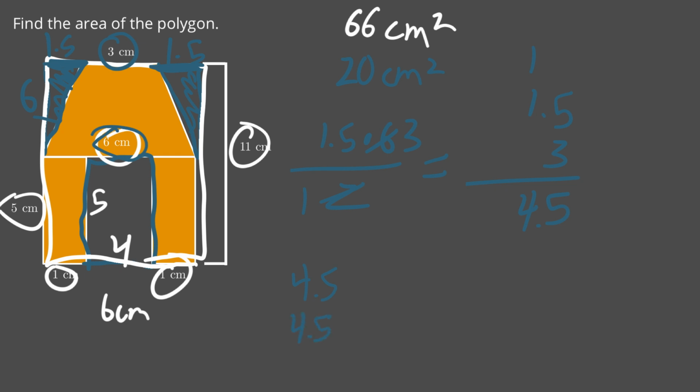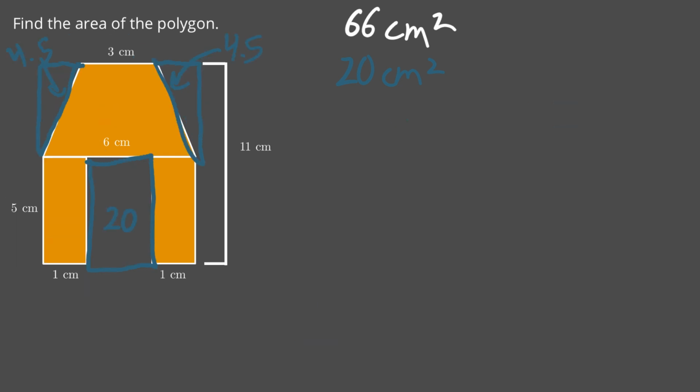Okay, let's clean this page up a little bit. Okay, so now we know that the big outer shape of the entire, call it building looking thing, is 66 centimeters squared. And then the space in between the legs was 20 centimeters squared, and each of the triangles was 4.5 centimeters squared. We have to take the 66 centimeters and subtract all of that, so that'll leave us with 66 minus essentially 29, and that'll give you 37 centimeters squared.